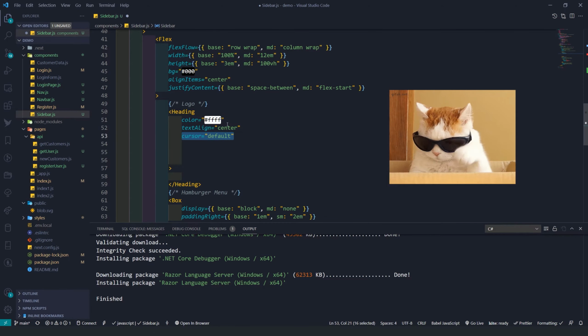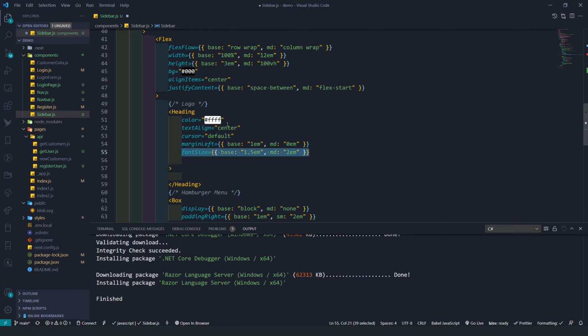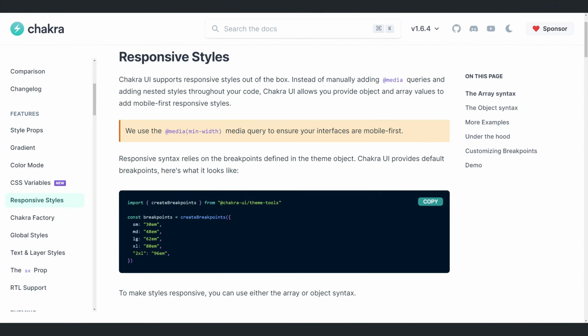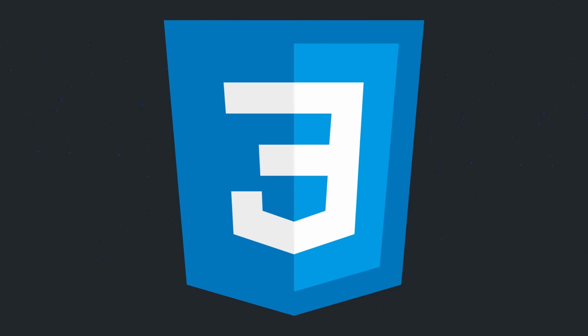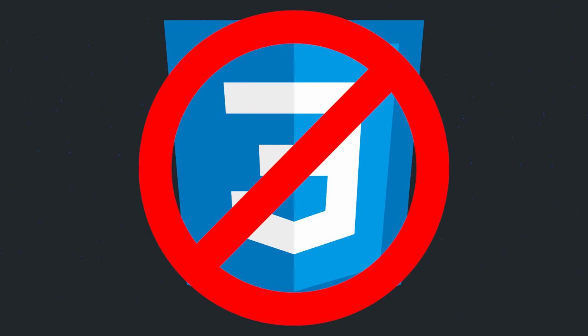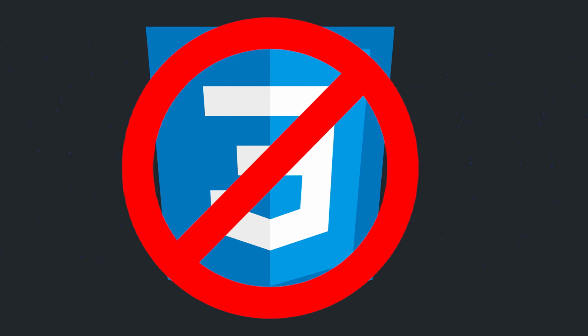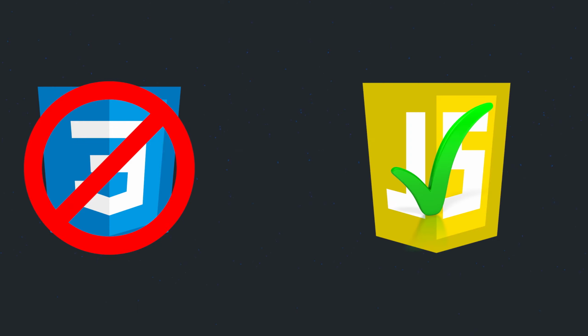One other notable and very useful feature which I love about this library is that you can use responsive styles on the go inside the JavaScript files as well, without using media queries. You can also set your custom responsive breakpoints and use them instead of the default breakpoints. This means that you will not be using CSS explicitly in a separate file while developing web applications, and for the most part will only be coding in JavaScript.